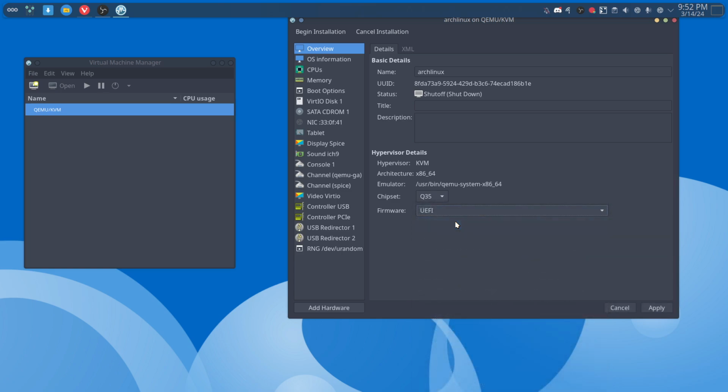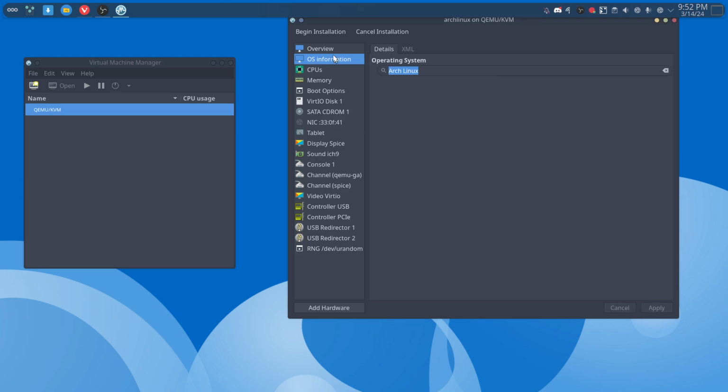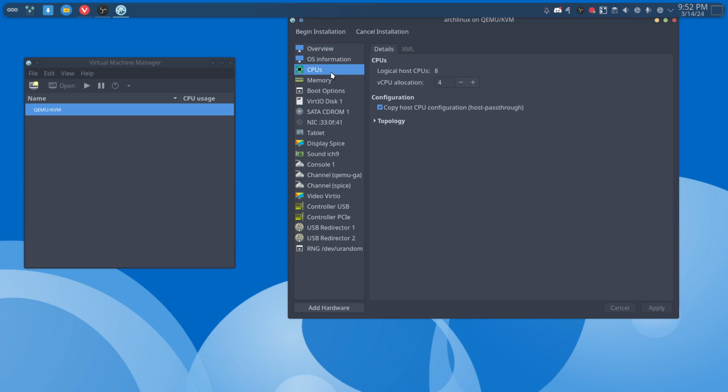BIOS UEFI. And all the rest is probably going to be okay. So that's now saved. Okay, CPUs. On VirtualBox we had to set it. How was it called again? I forgot again.